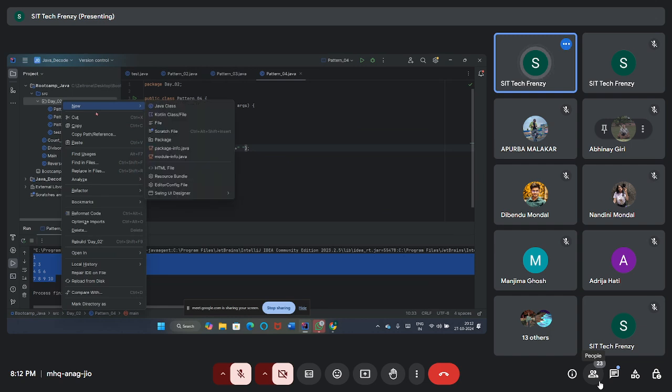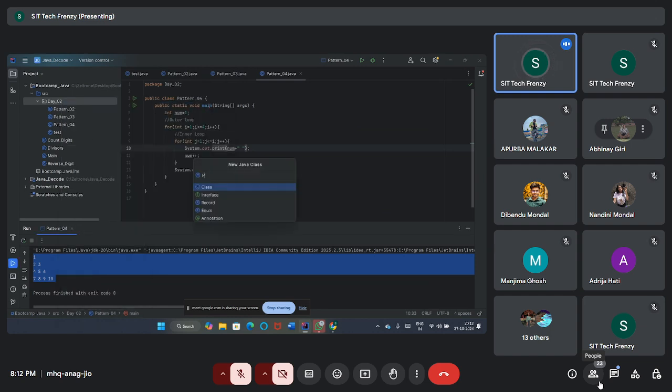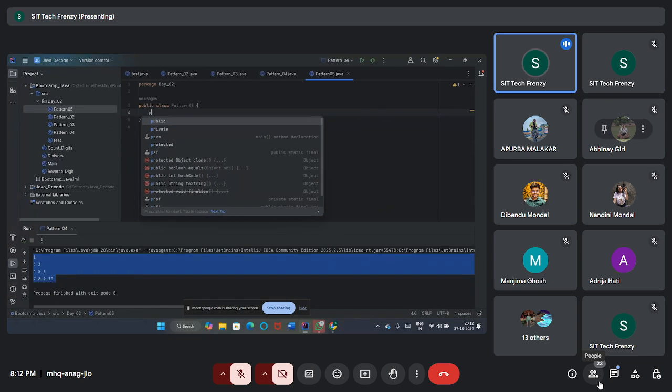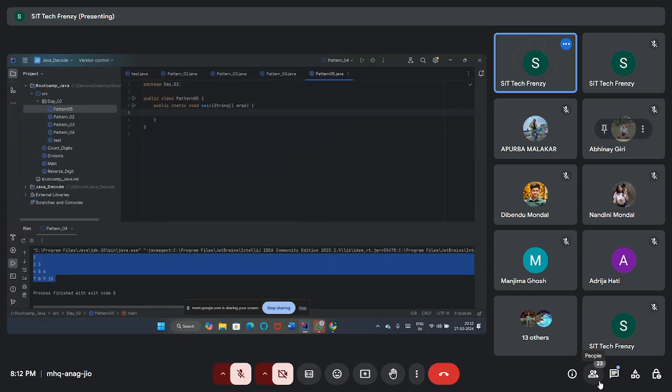Let's just make a new file. I'll say, let's take the number again. Number equals to 1. Inside the outer loop, i from 1 to 5, i plus plus.